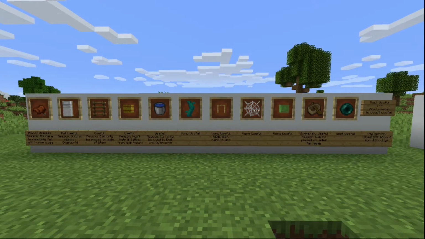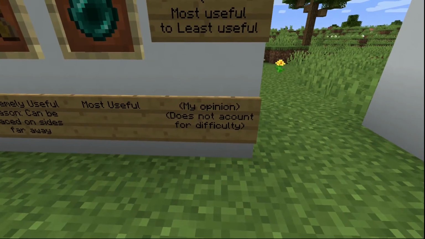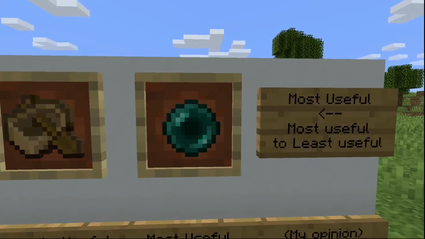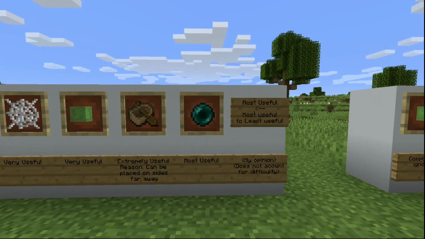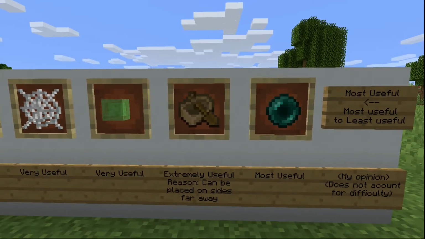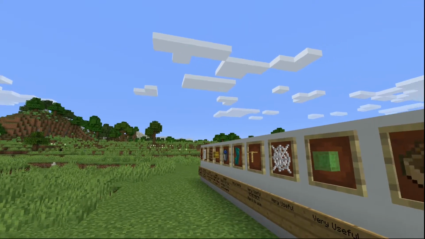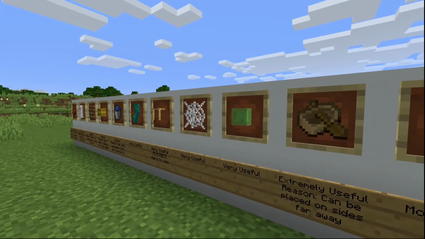And the last category, but not the least, the most useful to least useful items. And by the way, this is my opinion, and it also does not account for difficulty. So the most useful in my opinion is the Enderpearl, because it is crazy insane. You can just use it for any type of MLG. It's just the best. But you just gotta remember that it does have that one drawback with the teleportation damage. I think boats are extremely useful because you can use it to side MLG, like you place it on the side of a cliff and then right click into it. Unlike other blocks, you can't right click into them, you can only do that with the boat, so that's why it's a little bit ahead of all these other blocks.